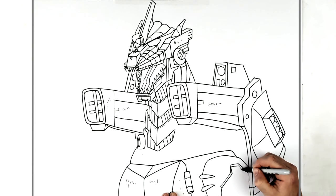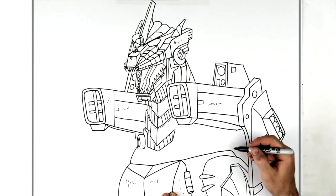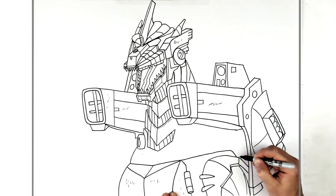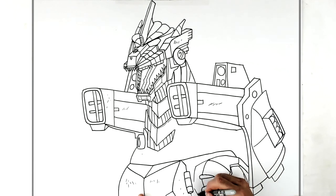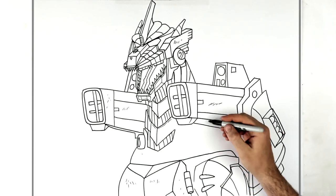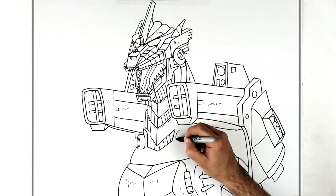This comes down, this goes down to there somewhere, then another line here. There, there, there, there, and more plate lines and stuff inside there. And then we have some details inside along his neck, right? So, like the back of his neck is like here, kind of bumps down, and then there's another circular shape here.